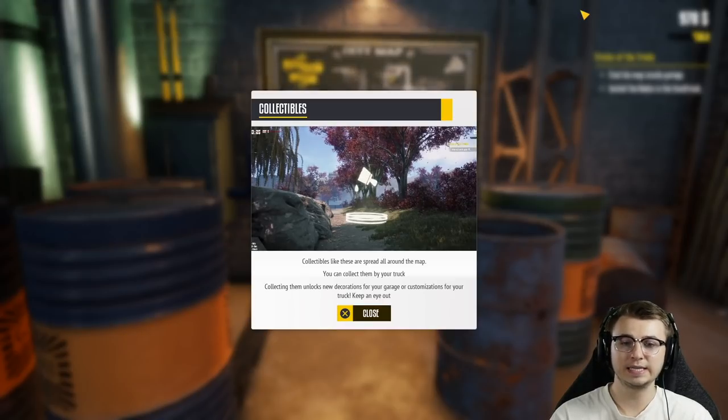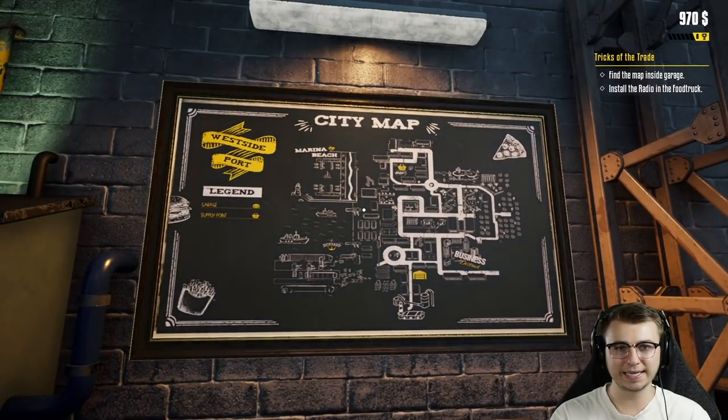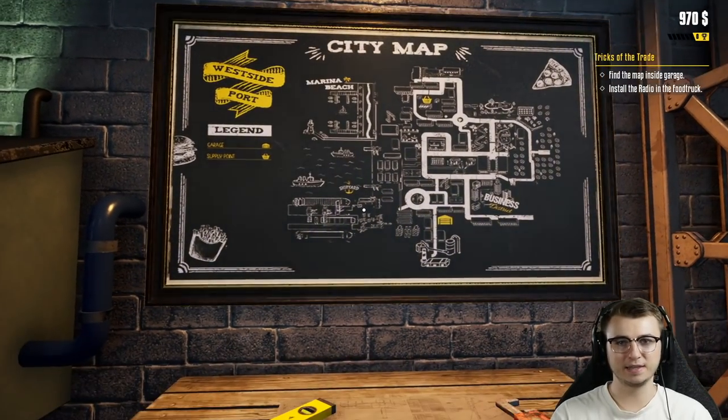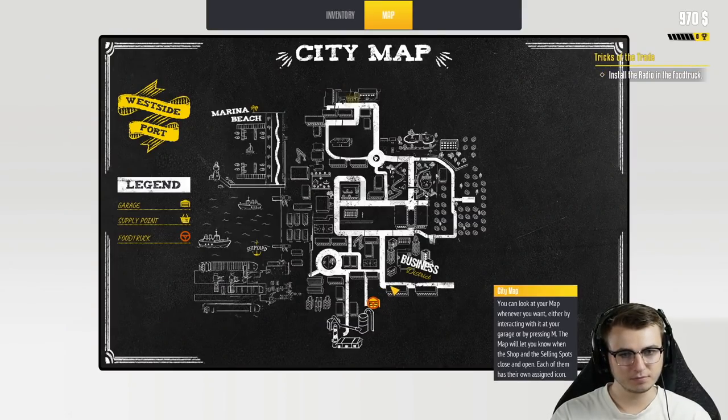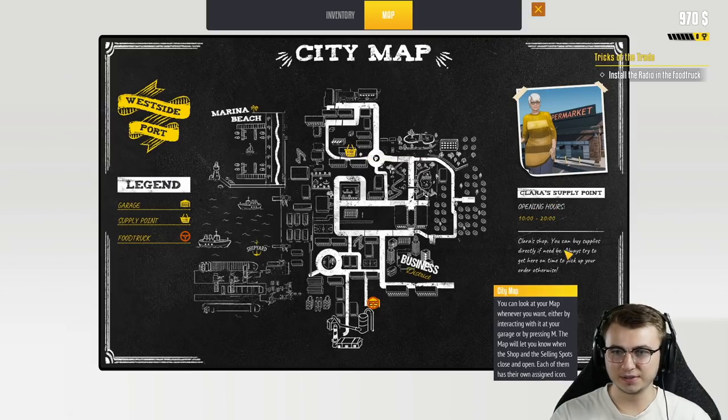Collecting them unlocks new decorations for your garage or customizations for your truck. Keep an eye out. All righty. And then we have the city map over here. Looks like we can interact with this somewhat. And this is going to be, I remember, the supply shop point. I guess old Clara is still in the business. All right. Love to see that. Good for Clara, dude. Good for Clara.